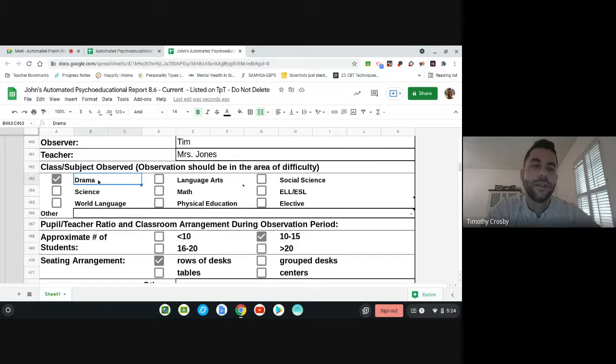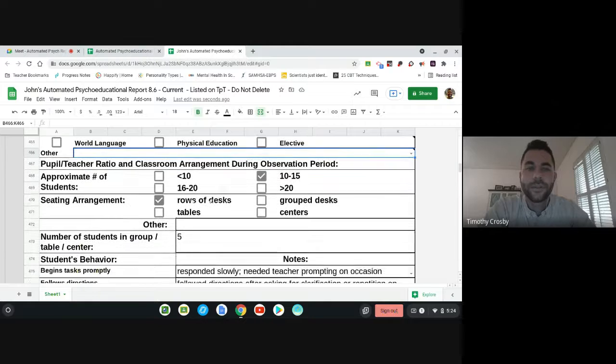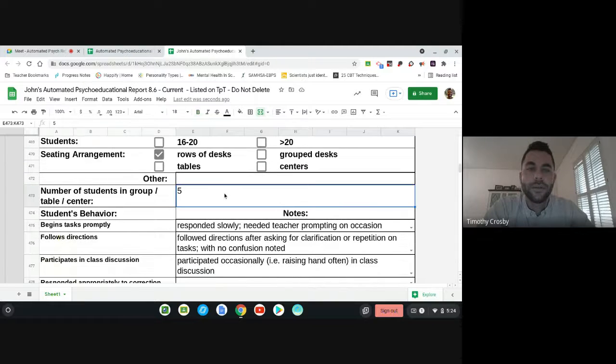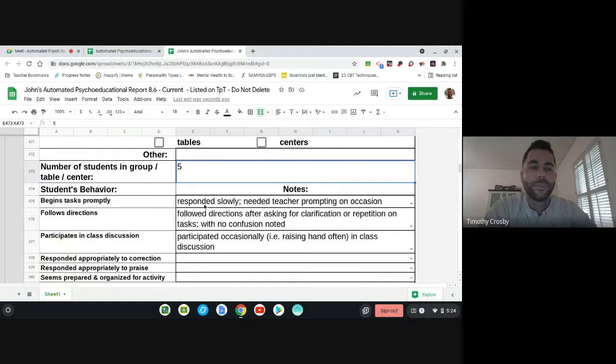So instead of drama, it could be ceramics. Clicking the button here basically tells the computer to put whatever's here into the narrative. And if none of those apply and you don't want to replace these, then you can type in a custom subject there. You can describe how many students were in the classroom, where they were seated, and in each group or table or center, how many were there.